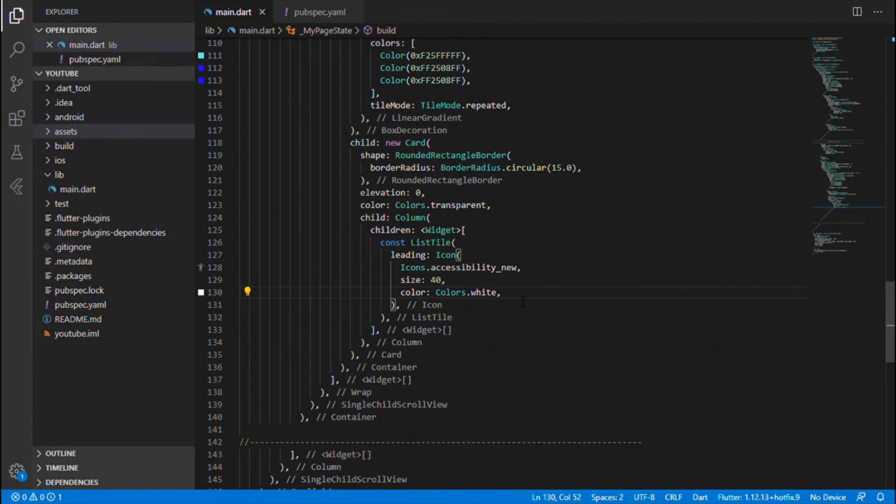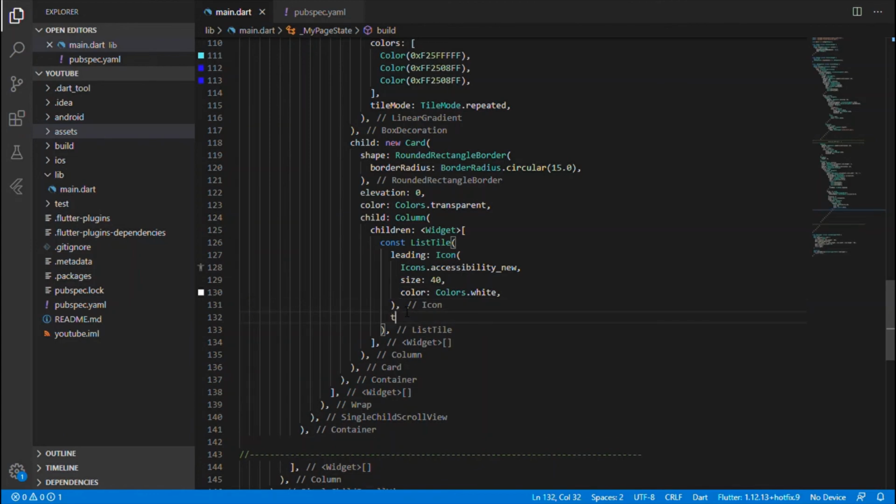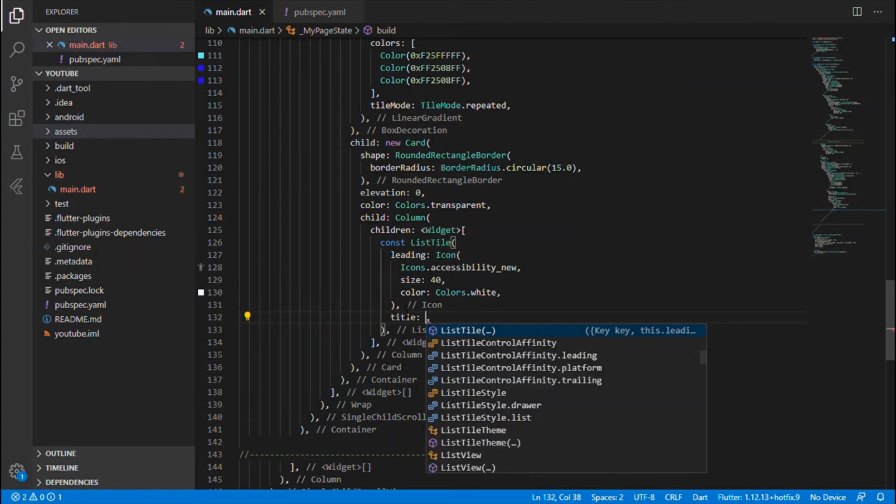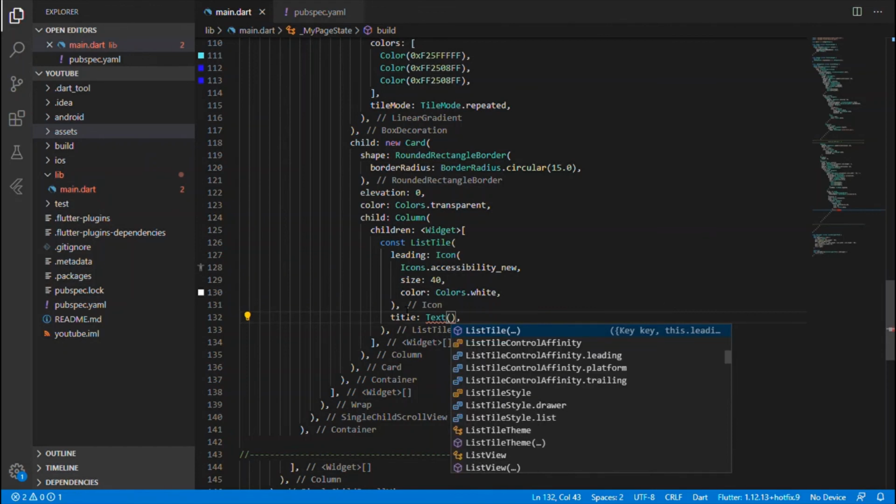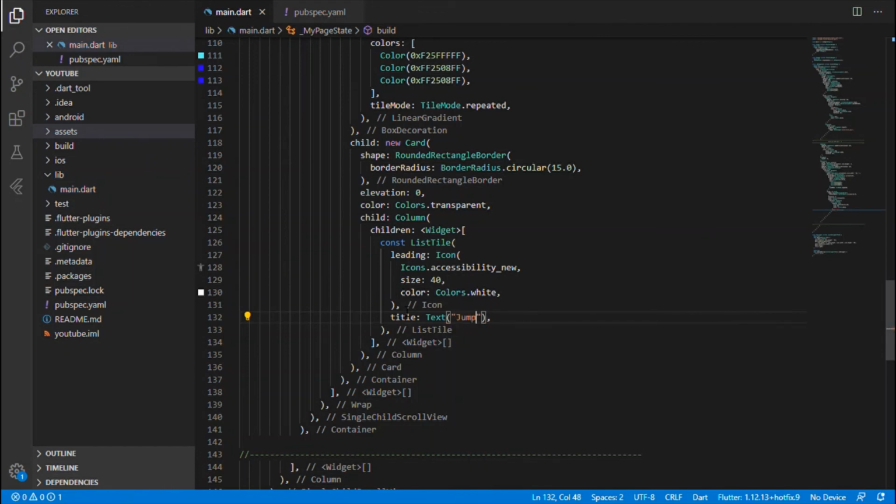Okay, once you're done with that coloring, let's just jump out of that icon, and let me have a title which take the text widget, then which jumping jacks.